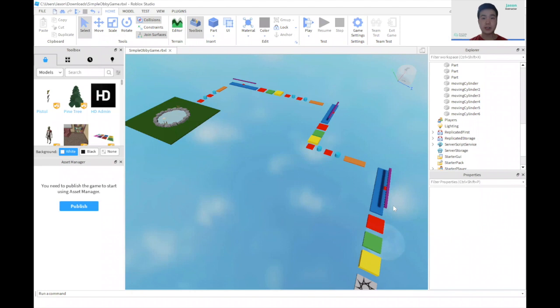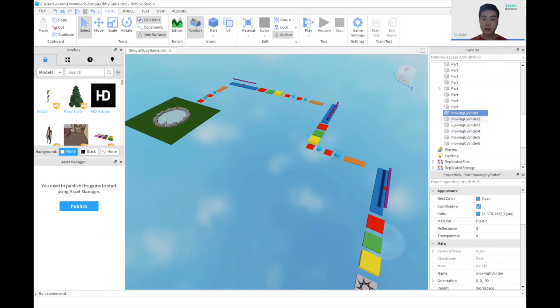In the first part of this project, we finished the design of the game. Here, for part 2, we'll be coding our game so that our cylinders will move randomly and change color. To do this, we first renamed all the cylinders to moving cylinder. As you can see, we have 6 cylinders here and 6 cylinders here. Each one corresponds to one cylinder. I have also renamed them to cylinder, cylinder 2, cylinder 3, cylinder 4, cylinder 5, and cylinder 6, so that we can distinguish them from each other. So now, for the first step, we can move to our first moving cylinder.